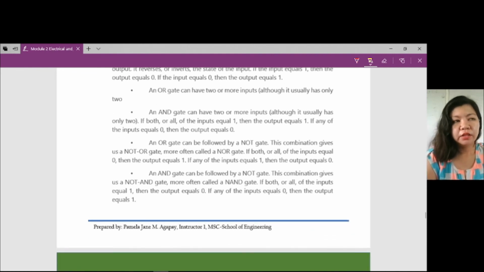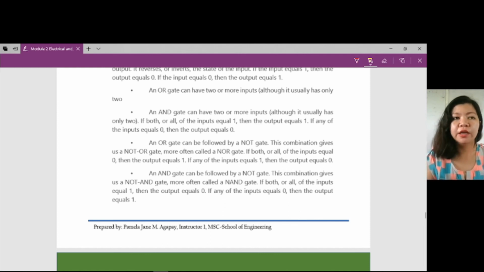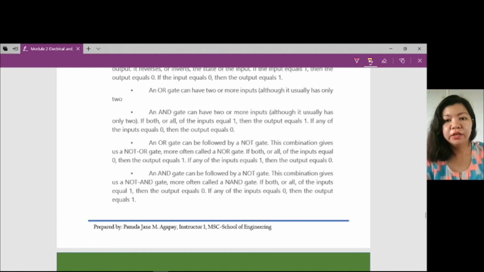So an OR gate, I know very familiar na kayo, an OR gate naman ay meron siyang two inputs that once, basta meron lang isa ang may mag-flow o may high na current na pumasok sa kanya, it will turn on, it will produce a high current. So magkakaroon ka ng on status. Pero pag parehas 0, off siya.